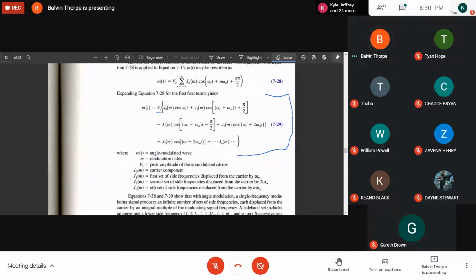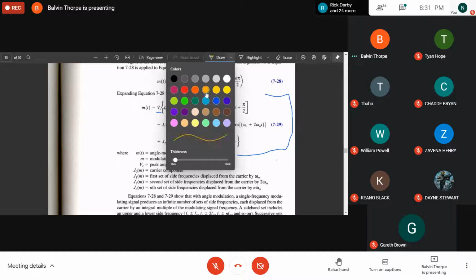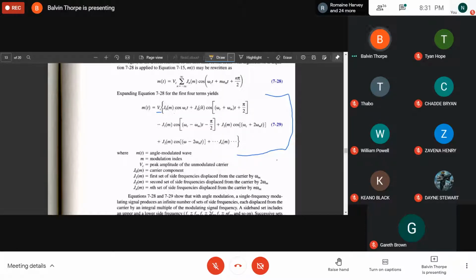Okay? Now, M, as you can see, is the modulation index for FM, which she called beta in our expression just now. J0 is the carrier component of the wave. So you notice, if you look at this part of it, this portion, ladies and gentlemen, will represent just the carrier.